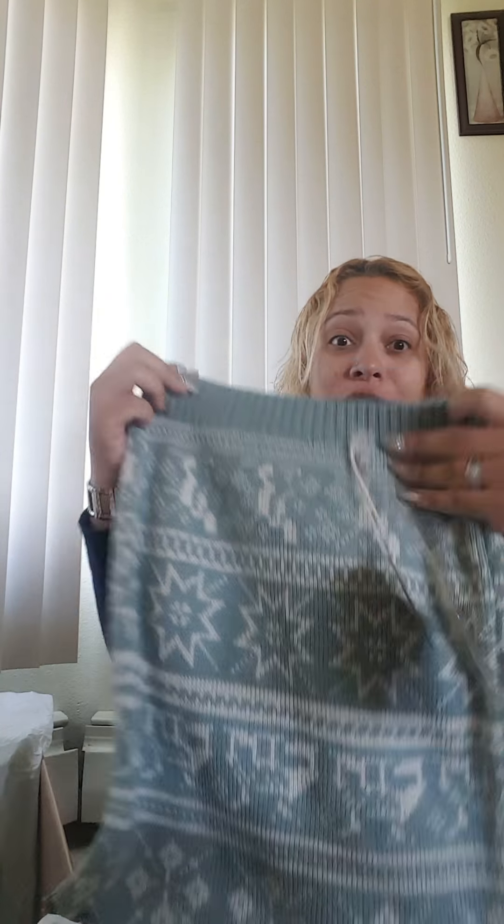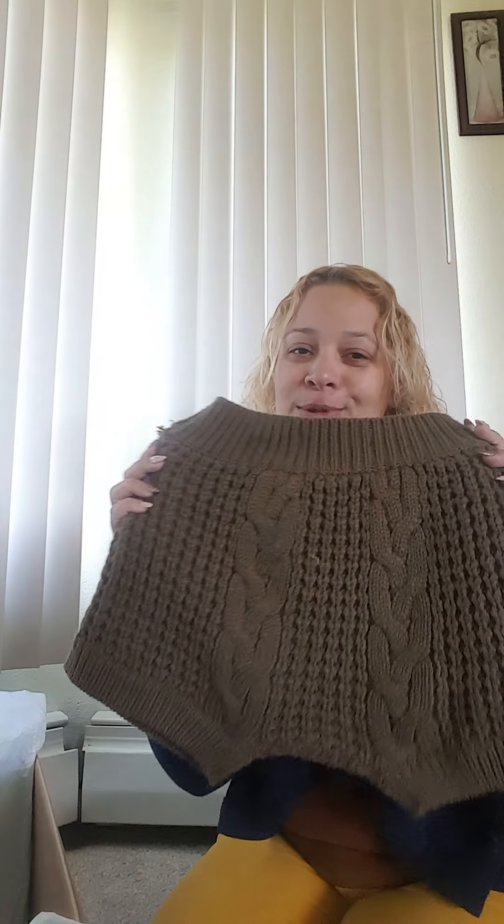Look at this from ThredUp — I had this GUESS silk piece and this bag, and with all the things I'm going to show you, I didn't go over $50. Pretty much everything is like brand new, good condition. They're really picky about it. This is GUESS, and believe me, each item I didn't pay more than $10. Everything looks like it's never been used.